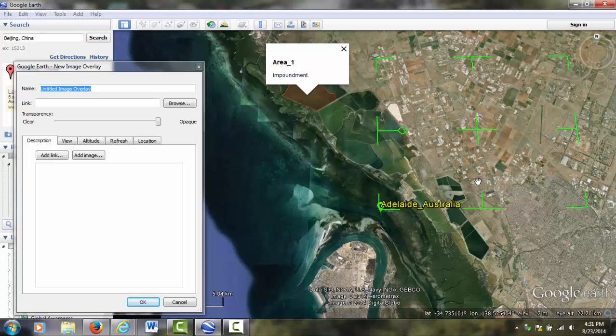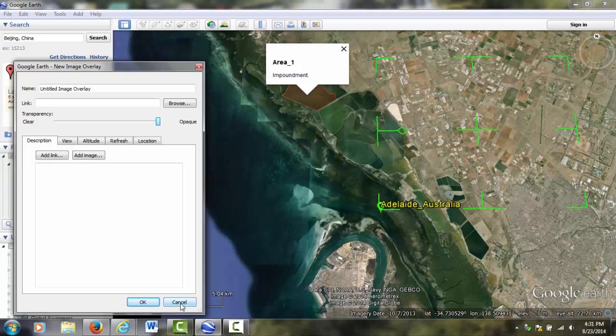So you can take any map, any image that you would have as a JPEG or a PNG file and insert it in here, and you can align it to the map. Okay? And if you want to be able to see through your map to be able to register it, sometimes it's really useful to use the opacity or transparency function to be able to see it as well. So I'm not going to finish this one because obviously I haven't selected a map, but that's something that you could do easily enough.